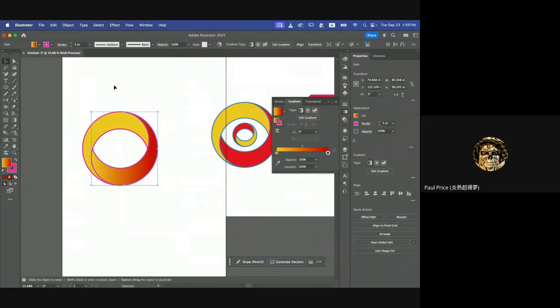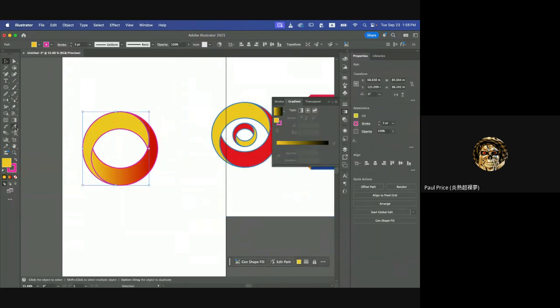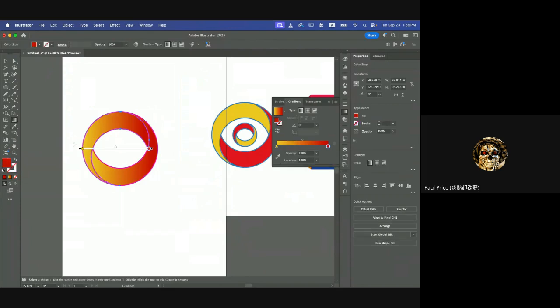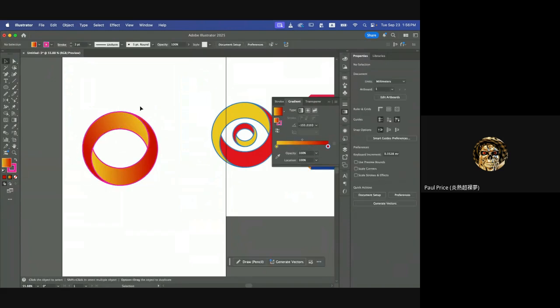And this one on top, I eyedrop that and then make it reverse. Okay, somehow like that. So it's more like a Möbius strip, a Möbius ring that is always inside out and the other way around.